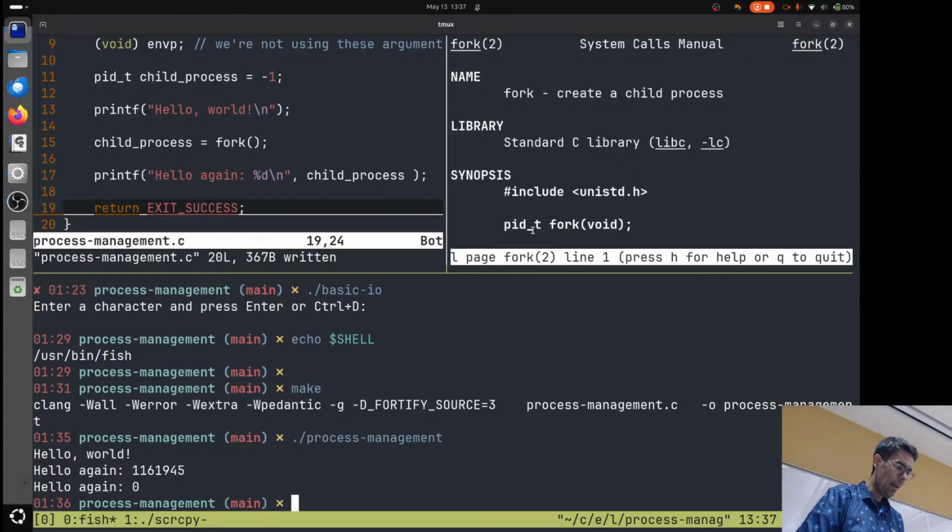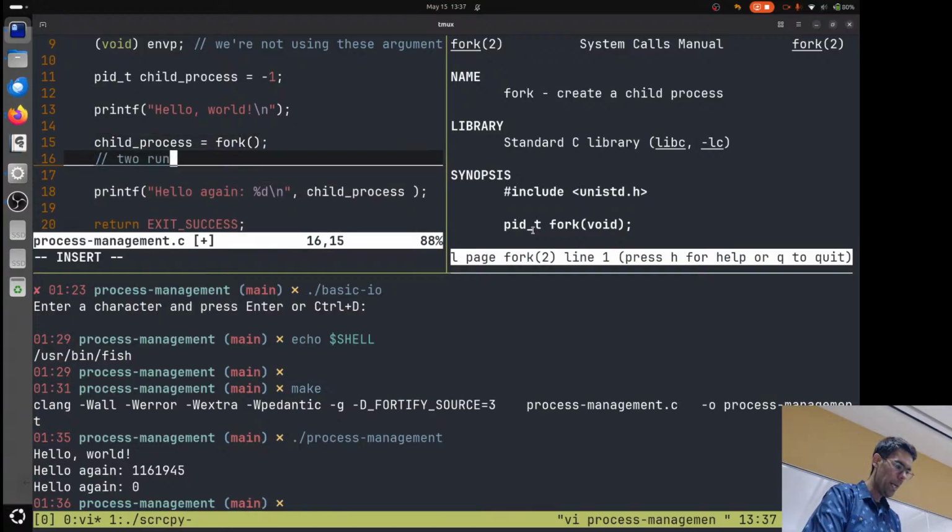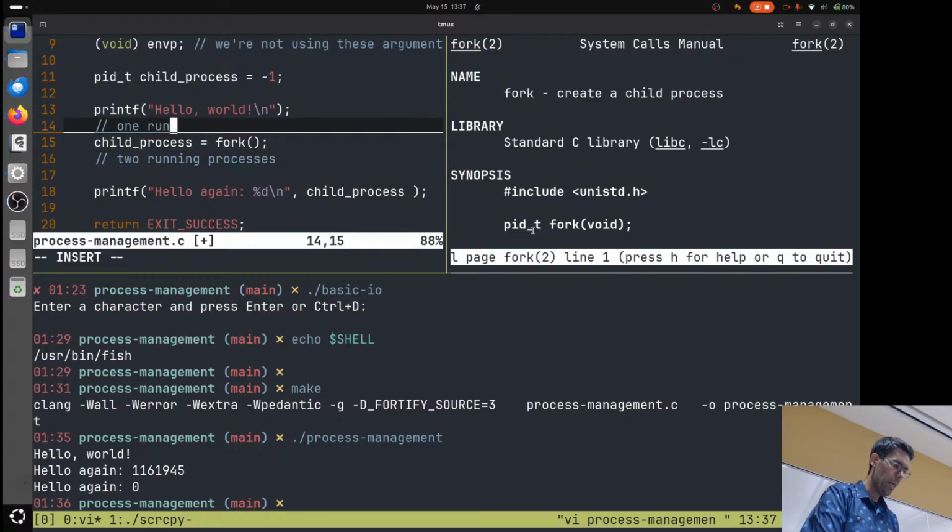After line 15, two running processes. Before this line, one running process. After line 15, we're going to have two different processes. One prints out hello again, and it prints out a number here. And the other one prints out hello again, but it prints out 0.